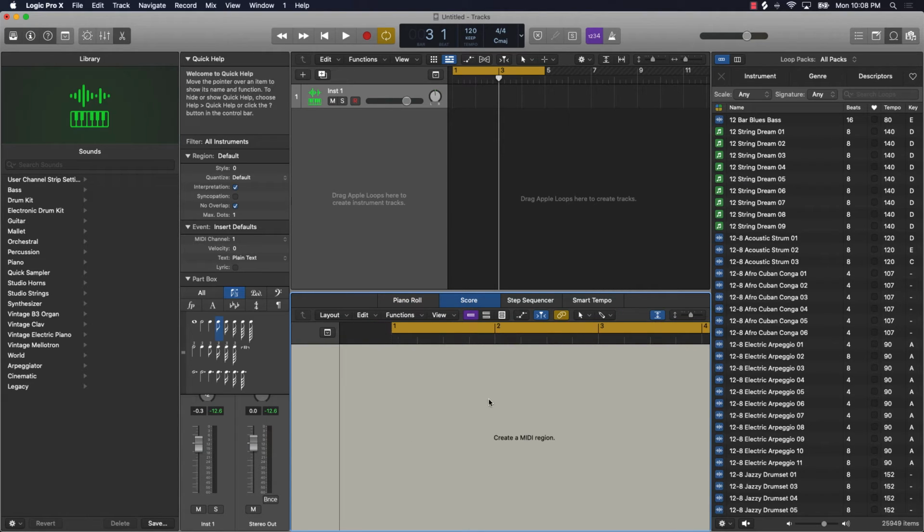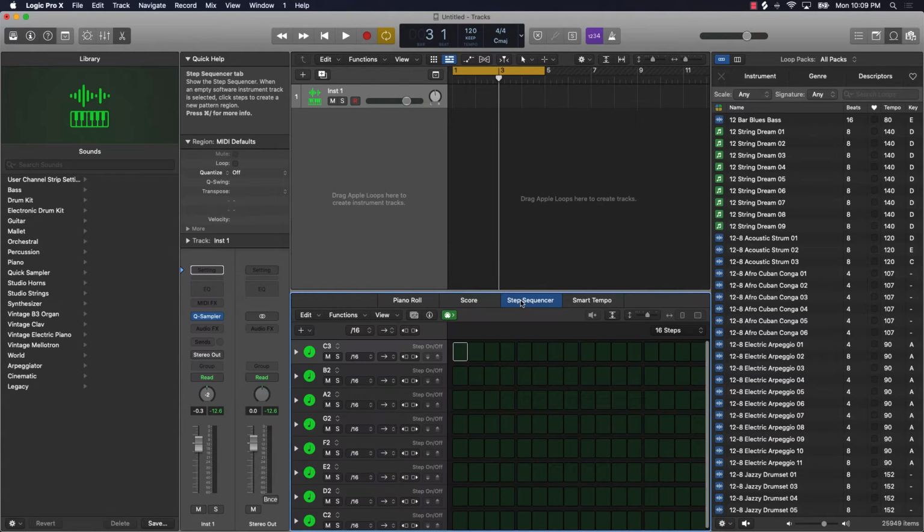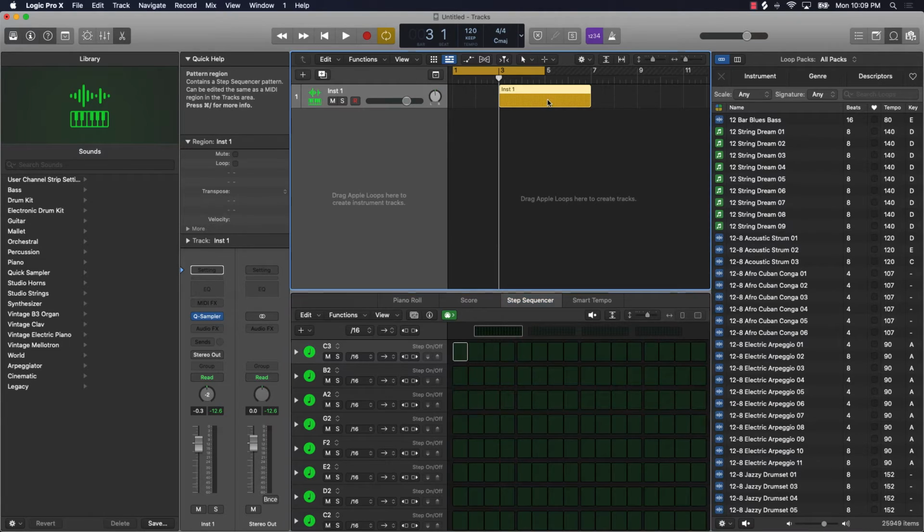The score option is where we can actually draw in MIDI notes that you can look in and look at as an actual score of music. So you'll have the different time signatures, different things of that nature. This is a new thing that Logic Pro 10.5 has added, which is the step sequencer. So based on what type of samples you have loaded right here, you can actually plug in the notes by just clicking right here. You have different steps you could use, so you can do different parts of the song. So like for instance, from right here to here, if I put the 16th over there, it's just going to basically break everything up for you.